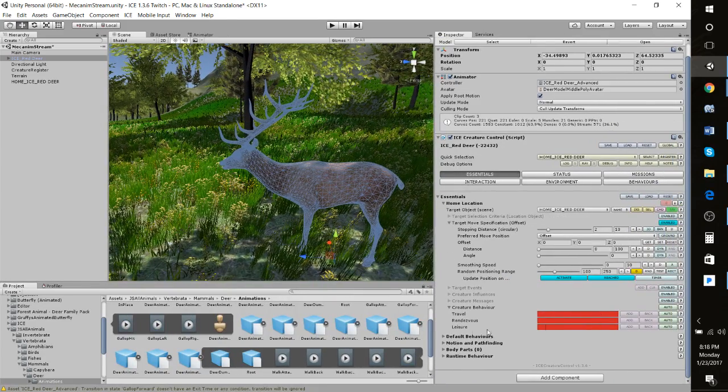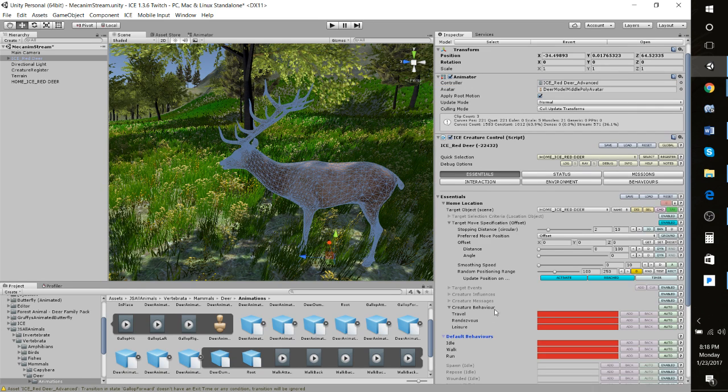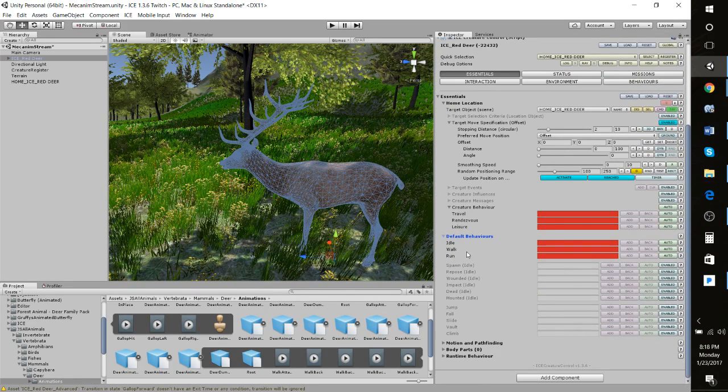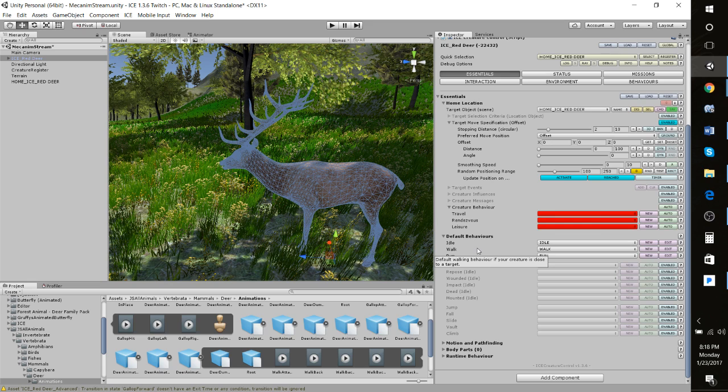Extend this. Alright, so now we need to define travel, rendezvous, and leisure. However, we can do that here as well, or most of it, leisure not so much. So we'll enable these ones, auto, auto, auto, which will auto set up these behaviors for us. However, they will not pick any of the animations. Those you have to do on your own. Since we're not using any of these right now, we'll skip those. So we want travel to be walk, rendezvous to be idle, and leisure to be walk.